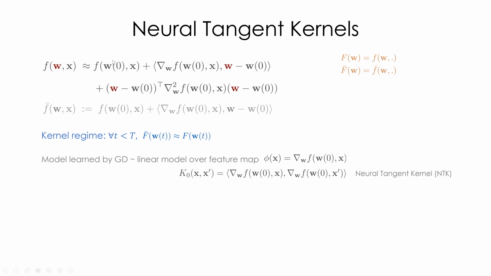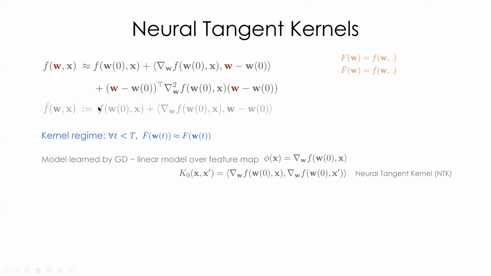So you get the function evaluated at w0, then a linear term, and then the quadratic terms and other higher order terms. Now, if we stare at this equation, we see that if we are doing gradient descent on this function class, and if we somehow establish that the gradient descent path always stays close to the initialization, then we can ignore the higher order terms and just keep the linear term. In particular, we can approximate our original nonlinear function by a function which is linear in the parameters. This is still nonlinear in the inputs, but it is linear in the parameters. I'm going to denote the approximated linear function as f bar.